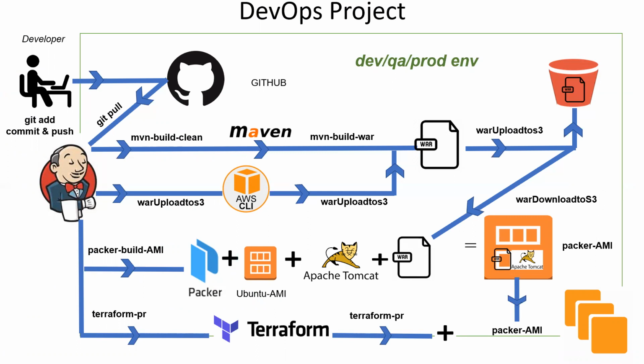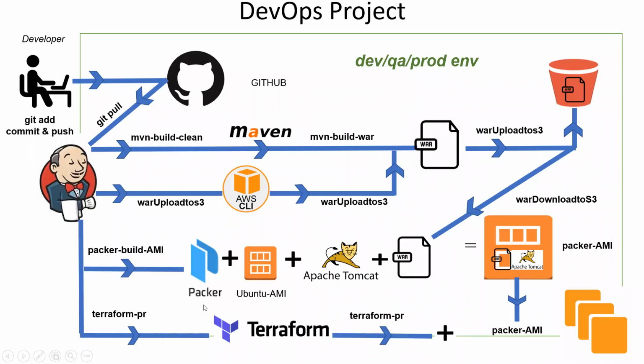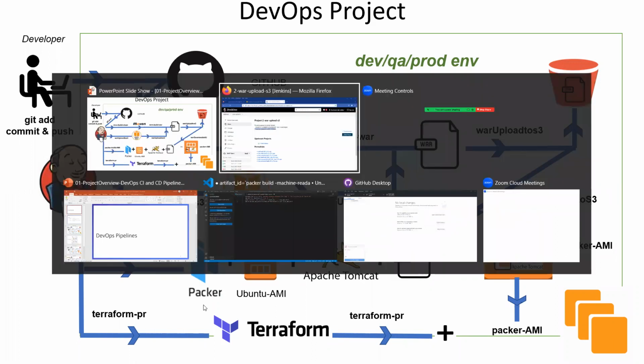In order to avoid it, we will now start building Packer. So we will use Packer and we will tell Packer, hey Packer, my code is written in github.com. Pull that code, build an image for me. After the image is built and given to us, we will go ahead and deploy it. So participants, let me demonstrate this to you.